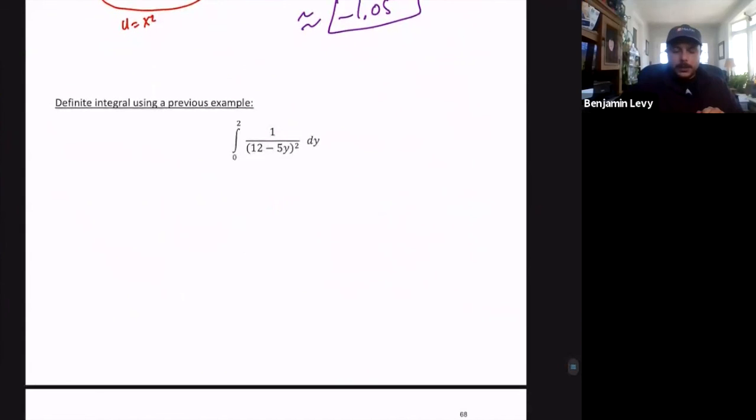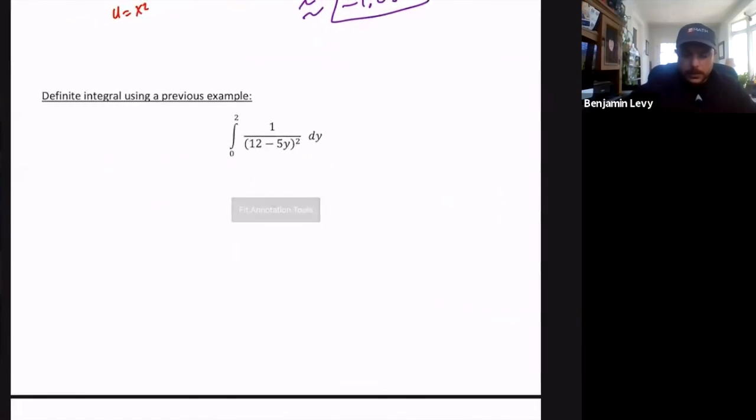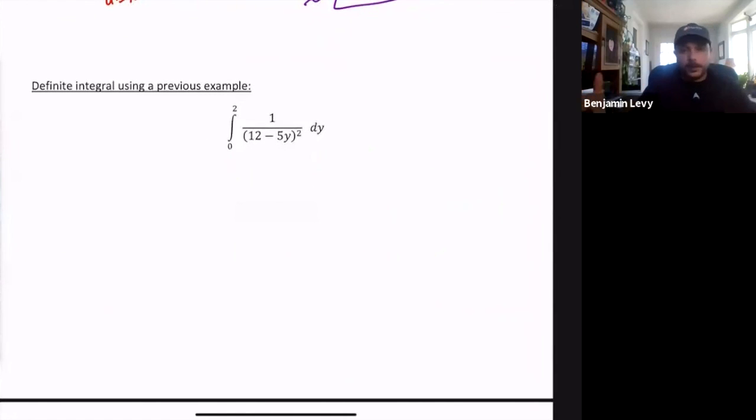Okay, so this next one's kind of, I don't want to call it easy, but maybe once you see what u is, it kind of is easy. It's so easy it's almost tricky. The tricky part is thinking about what u is, because we want u to be something where we take the derivative and it's something else in the problem. But that's not exactly the case here. So thoughts about what we might want u to be?